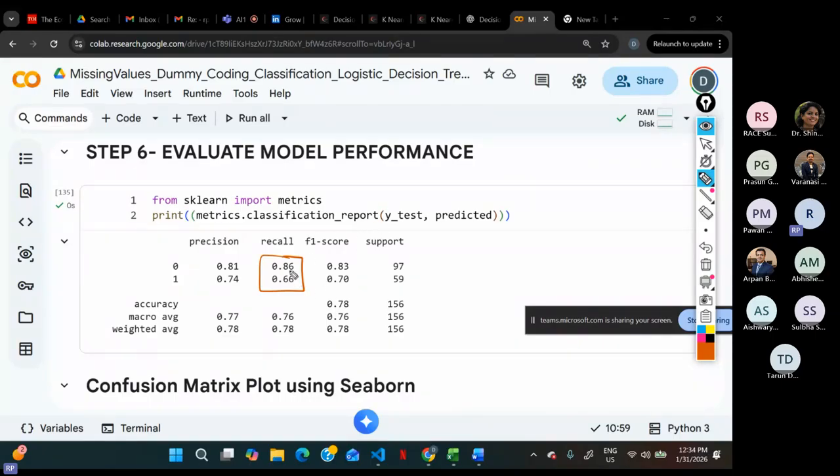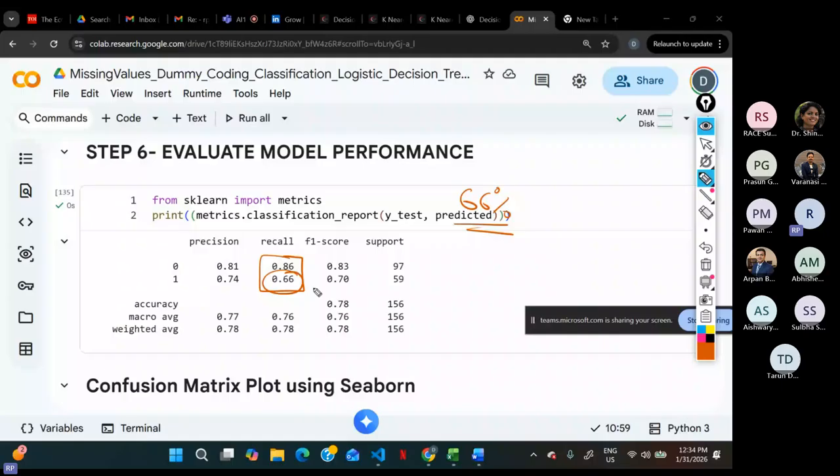So from the overall survivors, who actually survived, my model is able to detect only 66% of them. From the people who really survived the crash, 66% of those were correctly identified by the model, right?